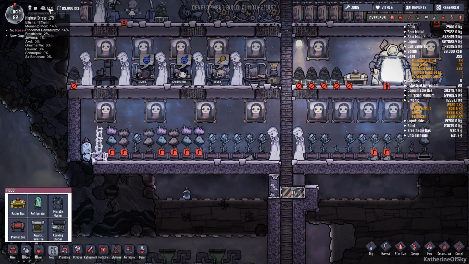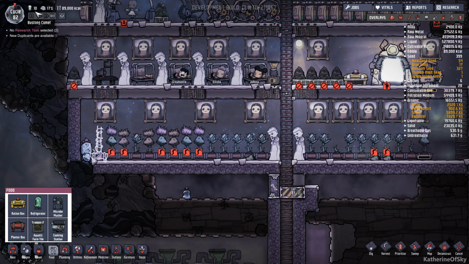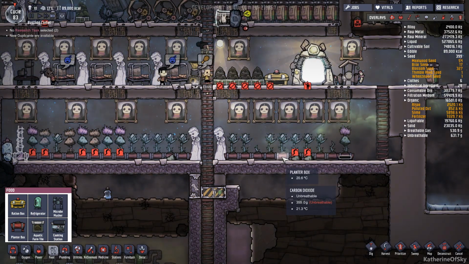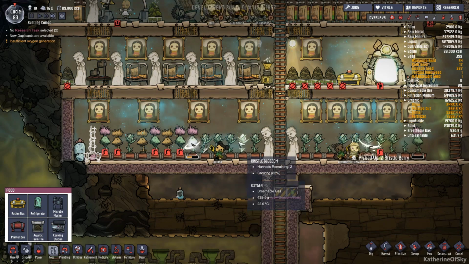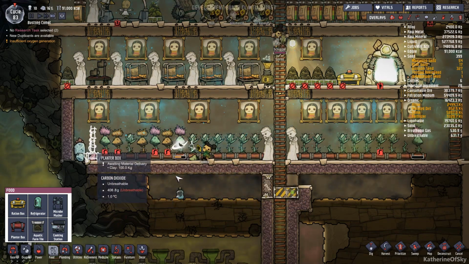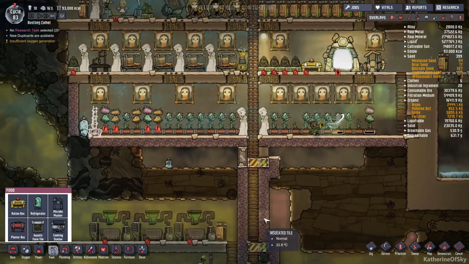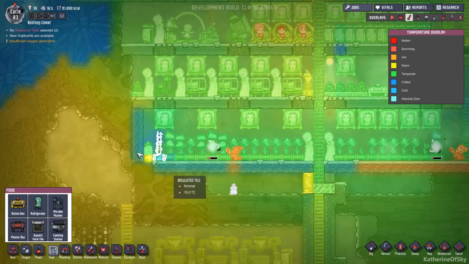They say you need 2 bristle blossoms per duplicant. We have 10 dupes, and let's see, count: 2, 4, 6, 8, 10, 12, 14. Okay, so we have 24 plants, which is more than enough according to calculations from the forums. Let's see how this bristle blossom is doing.